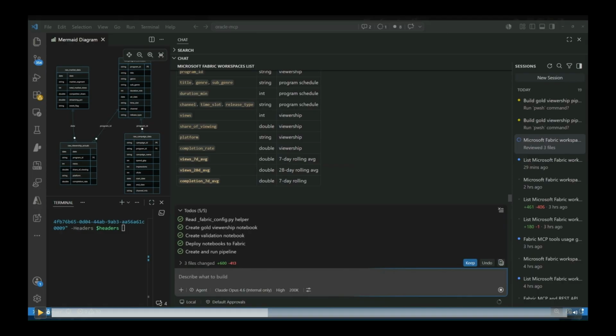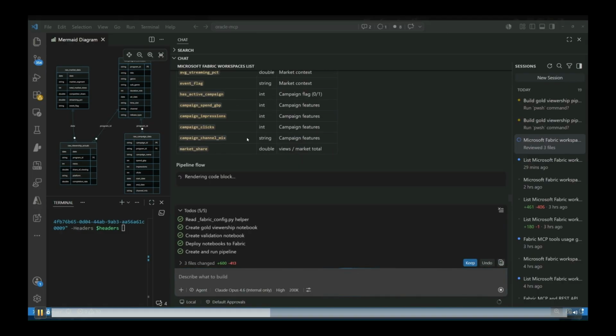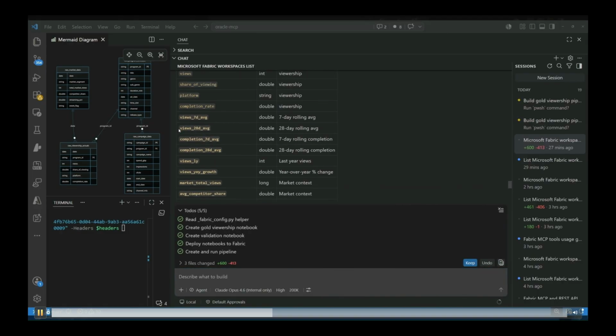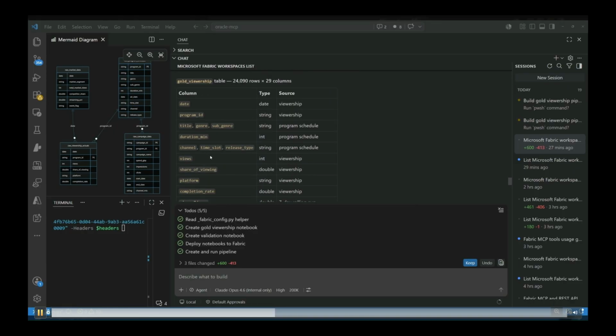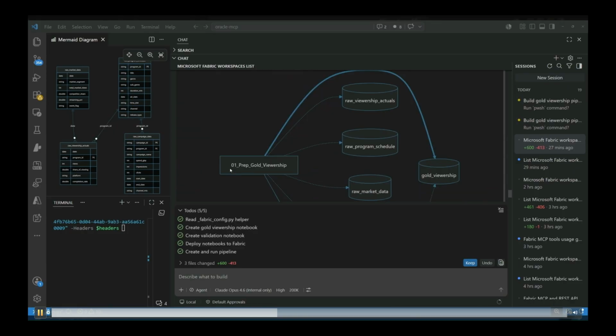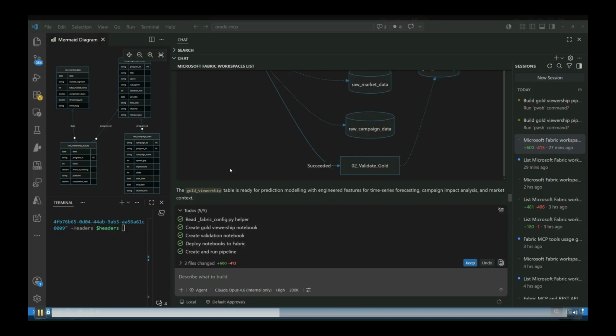Ideally, you can also make it sequential, bringing the data first from bronze layer to silver and then to gold. And the second notebook it has also created is validating that this gold data that I have created is written back into the lakehouse that we already had. And the last step it has also done is deploying all of this code that is first locally created in the VS Code into Fabric as a notebook. And let's see how all of this looks together in the Fabric workspace once completed. So from VS Code, we see that all of this is successfully done as an indication for us to now switch to the Fabric portal and look at the workspace and the artifacts.